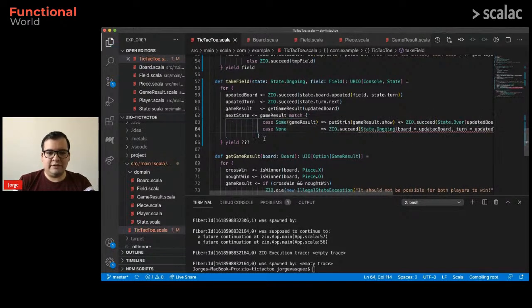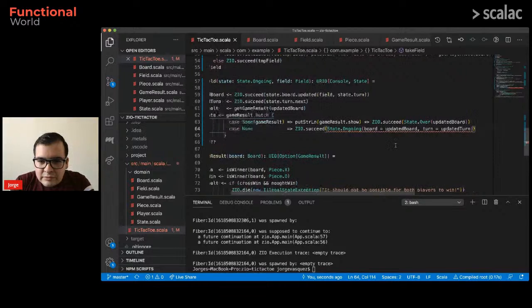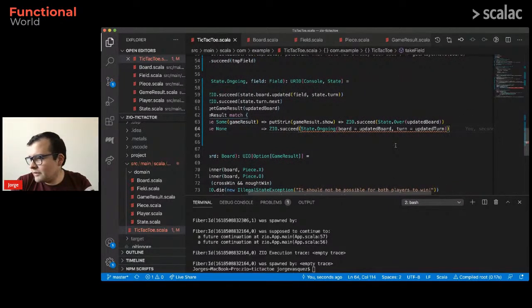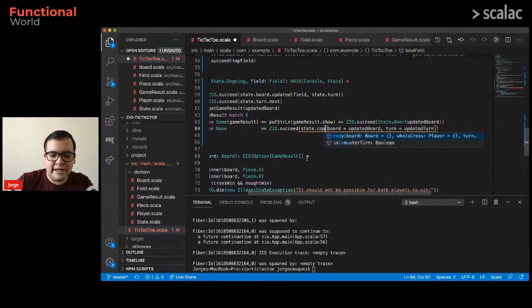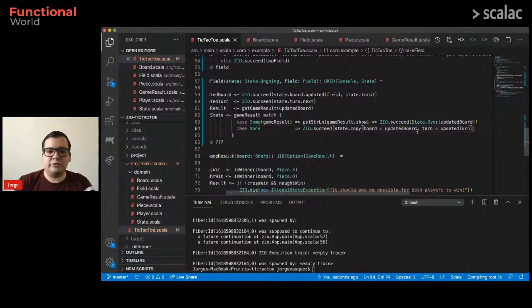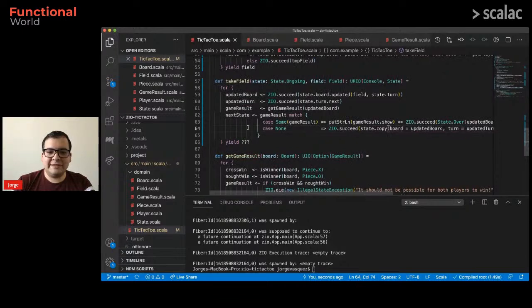So I think everything is good. Oh, sorry. I'm just going to copy the original state and update the board and the turn, right? So now I have the new state, the next state, and I'm just going to return it.